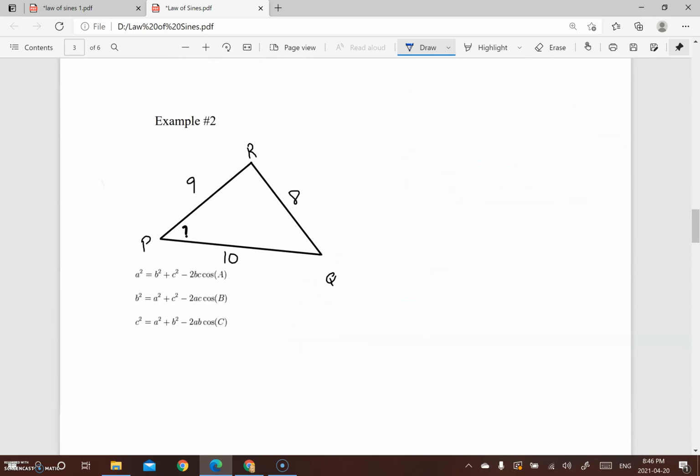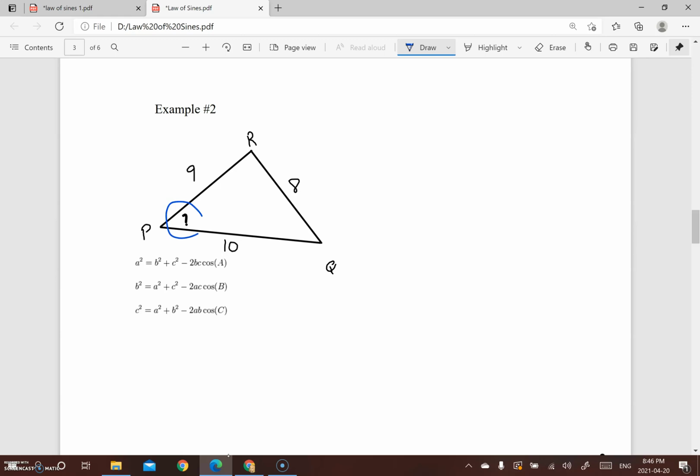All right, we need more examples. Next one. We're solving for an angle, and its partner is 8. So this is my bread of my sandwich. It's on the outside. So I'm going to start off with 8 squared equals, and then the other piece of bread that I'm ending with is cos of that angle. So we're going to call it cos P. The other two lengths are my peanut butter and jelly. So 9 squared plus 8 squared, subtract 2 times 9 times 8 times cos P.